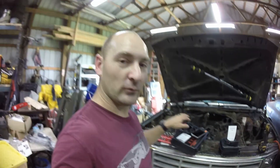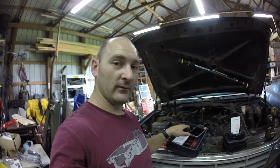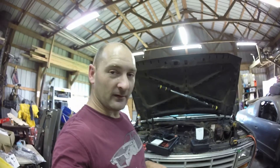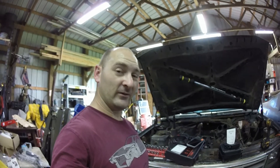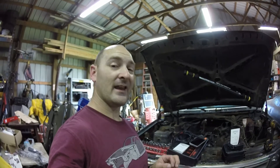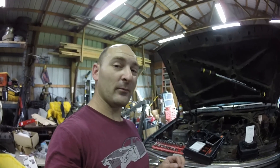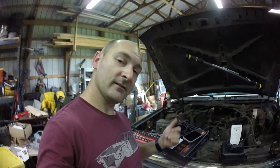This is a dual camera scope and it works very well. I'm going to look in the intake of my '86 F-150 that I paid $200 for, and I'll just tell you, this engine is nasty. So we're going to look through the intake and see how bad it looks with the new DS-550.